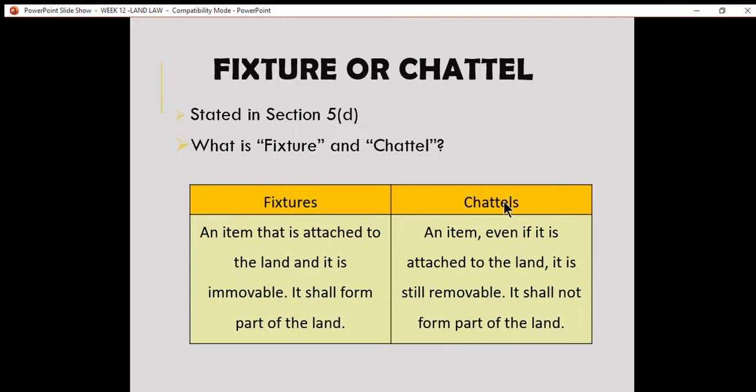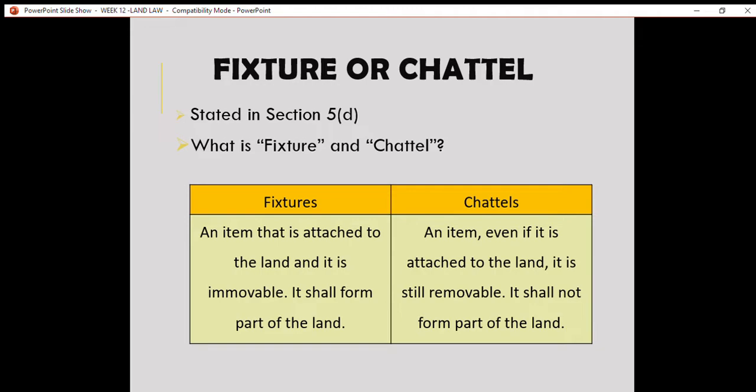So, chattels means something that can be removed. Okay. Well, you need to determine these items is fixture or chattel. This is because based on two considerations. First is right of purchaser on certain items in sale and purchase agreement of land. And land with the house built on it, who has right? So how we are going to determine if, on that particular land, there was a house. So who is considered as owner of the house?